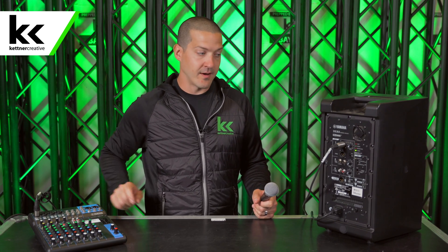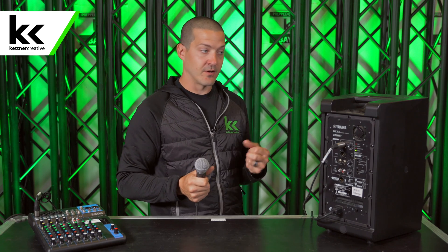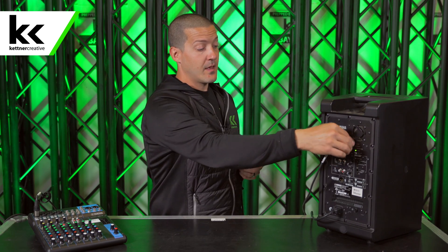Another thing to look for on the back of your speaker is a way to confirm that it supports mic level. When you're using an audio console, it sends information at line level, which is much louder. So if you're coming from a mic, you need to toggle that switch to mic level so the speaker knows it needs to add a preamp to bring the microphone signal up to the volume the amplifier requires. So we plugged it in, we're on mic level now, and you adjust the volume.